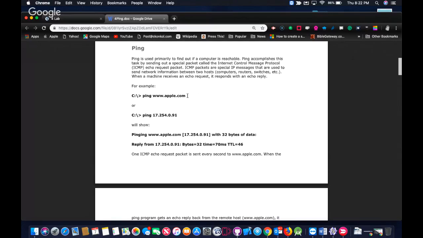Good, good. All right, great. And you'll notice, whether you're version 4 or version 6, you should get back 4 replies that are sent and 4 that are received.